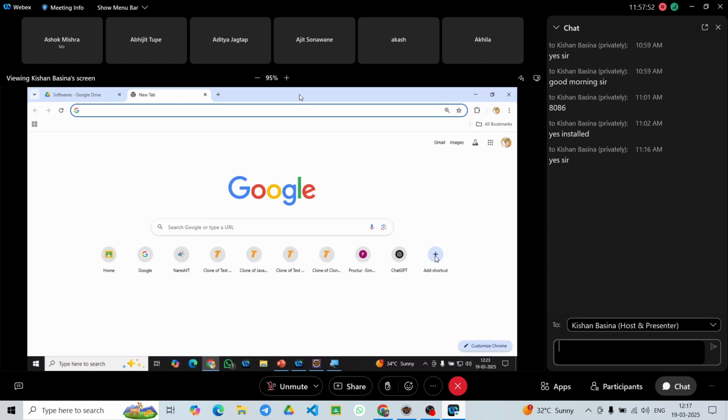Now bring your mobile, bring your laptop. Net is connected to your laptop.